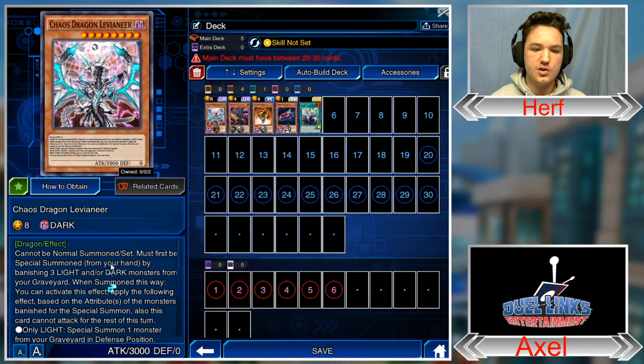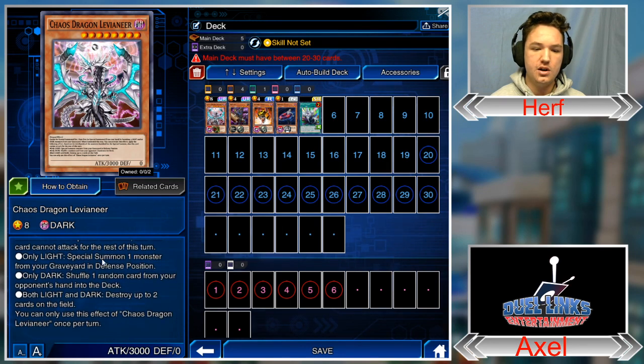So we have also this one, Levianeer, just got released, but at the bottom it says you can only use this effect once per turn. What does that mean? Yeah, so there's two different subcategories amongst effects that are limited to once per turn. Levianeer specifically says you can only use this effect of Chaos Dragon Levianeer once per turn. There are other cards that'll say you can only activate this effect of X card once per turn. So the difference between those is the words use and activate.